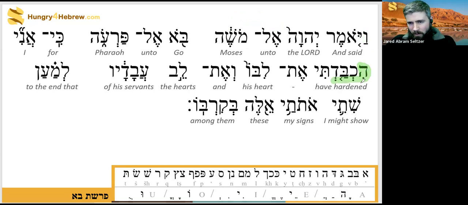Making something do something. And T says, I'm the one that did it. I did or have made heavy. Kaf bet dalit means heavy. Now, here they translate it as hardened his heart. I get it. Ooh, look at this word, libo. What's the root? O says his.